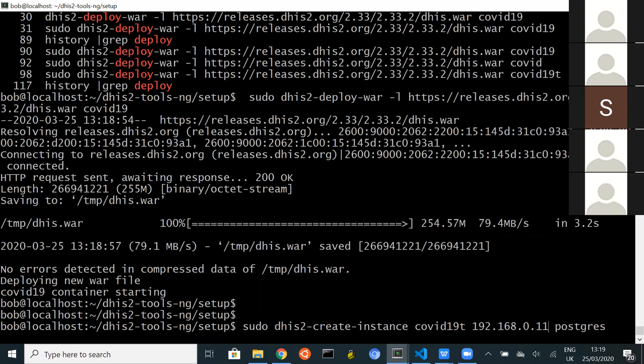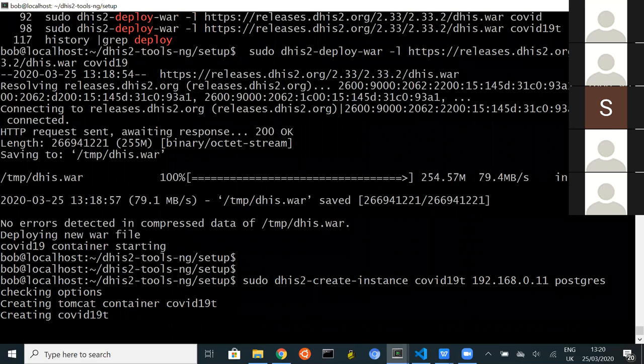Now, if you make a new instance, you've got to give it a new IP address. Let's make COVID-19T. The reason I'm doing COVID-19 and COVID-19T is that on one I'm going to try and put tracker, and on the other I'm going to put the aggregate. Unfortunately, we had an issue a couple of days back where the tracker metadata and the aggregate metadata are clashing a little bit with one another. Some harmonization of UIDs needs to happen. I'm hoping that'll happen soon. Anyway, it's a good idea in general to keep your tracker separate from your aggregates, and I think most people are doing that. There might be a case, if you wanted a very COVID-19 focused box, that you'd put the aggregate and the tracker together on it.